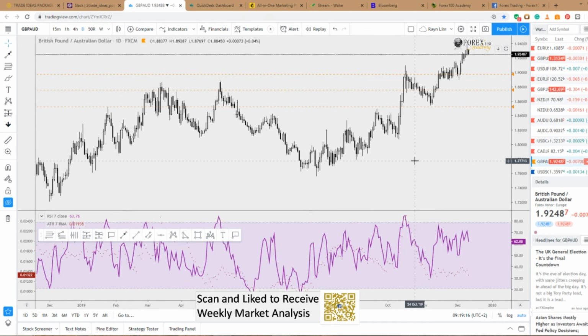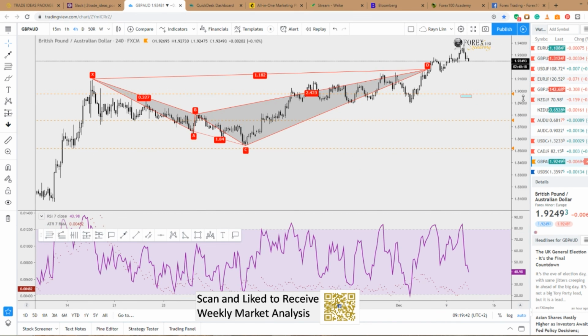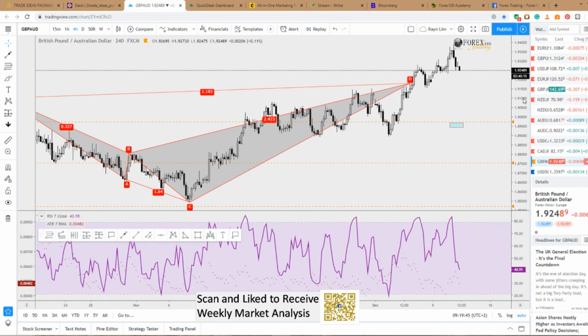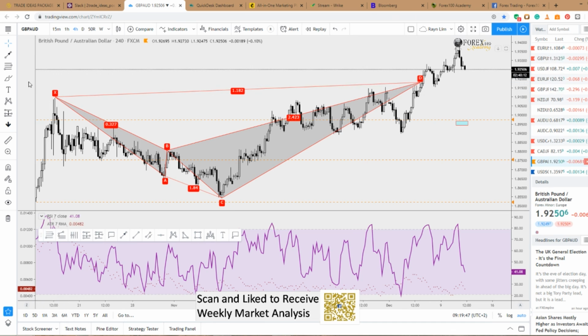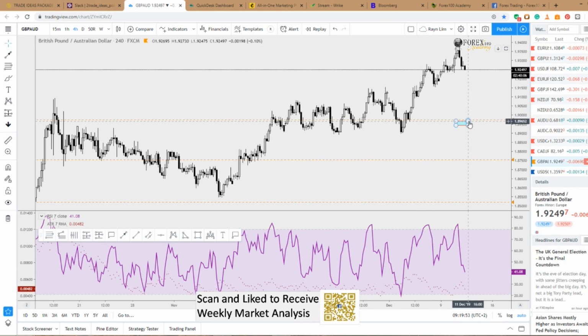Alright, so on the daily chart, let me share with you my analysis. There was a bet, and the bet turned into a deep crab pattern, a retest of it. It never worked out. So I did share with one of my students, Wee Tiong, that if it came back up, you should exit and never look at it again, which happens. Alright, see what happened? It went up. So for Pound Australia, I took some time to study it, and I came up with some trends and some analysis. So this was the shark pattern that never made it to the first target level profits. I think this is not important anymore.